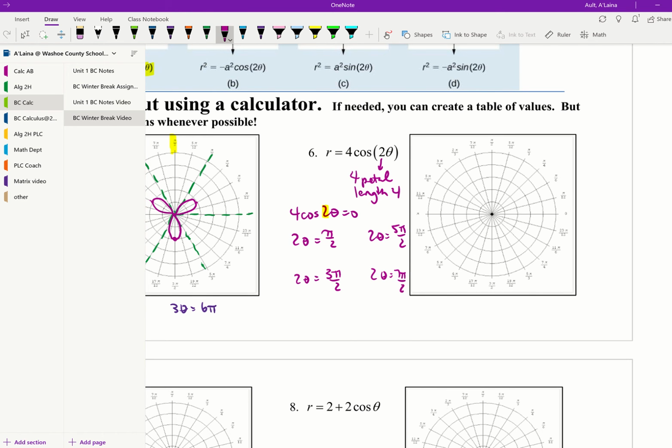I'll divide. So we would have boundaries where theta is equal to pi over 4. This is one place where the petal would dip back to 0. Those boundaries are where the petal would go back to the origin, so like the starting and stopping points of petals. This would be 3 pi over 4. That's really enough for me to see the pattern that these are all going to be the pi over 4s. And then because there are 4 regions and 4 petals, each region will have a petal of length 4.